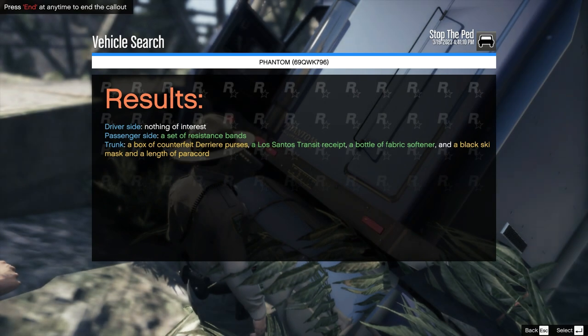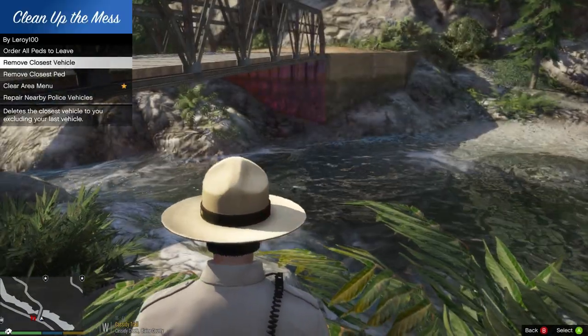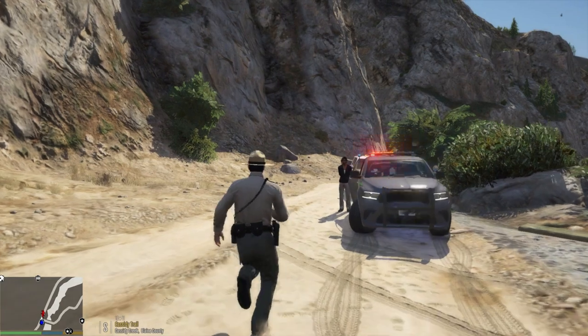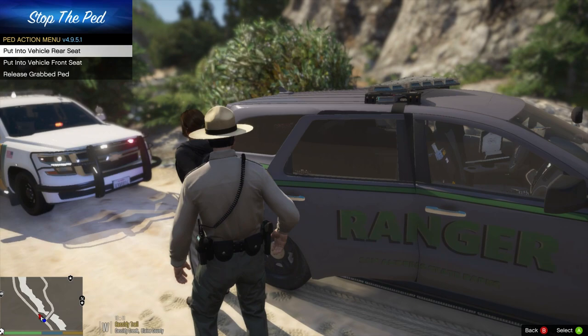On the driver's side with nothing, and the passenger side with a set of resident barriers. Trunk was a box of devices, a Los Santos transit receipt, a bottle of softener, and a black ski mask. Here we go. We'll just say county come by and picked it up. What are you doing out of the vehicle? Get back in the car.